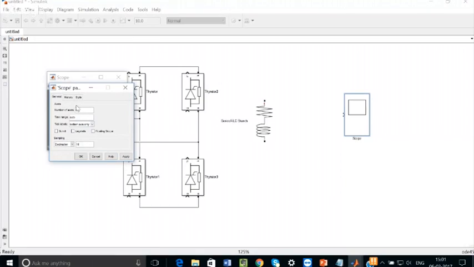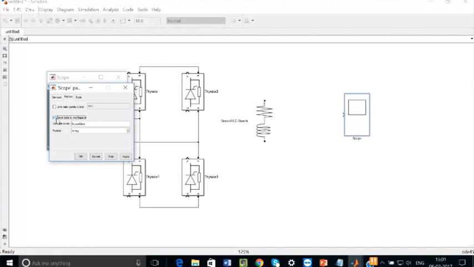And history is also there. That limits the points to the last 50,000. So if you don't want all the points from the initial point, you can unhide it. Save data to workspace, there is an option. You can just click on save data to workspace. So what will happen? The data which comes to the scope will go into the workspace also. Here, if you click on this option in Power GUI, one block, Power GUI, I'll be putting in future. That is very important. I'll be telling you the reason also.